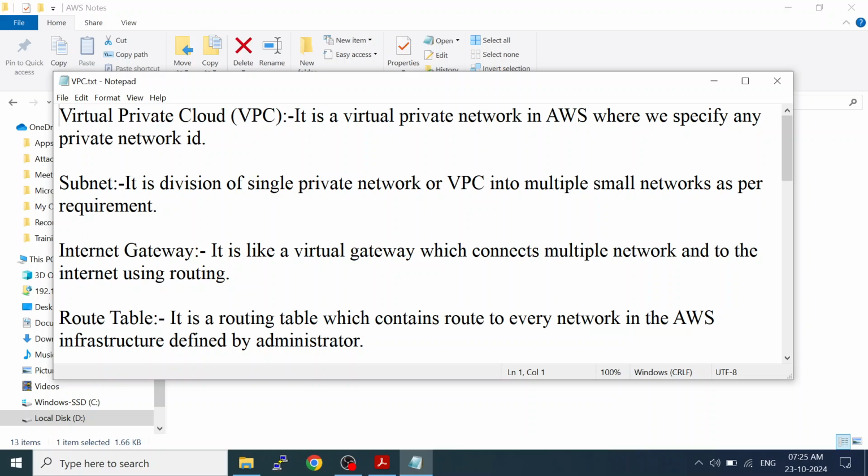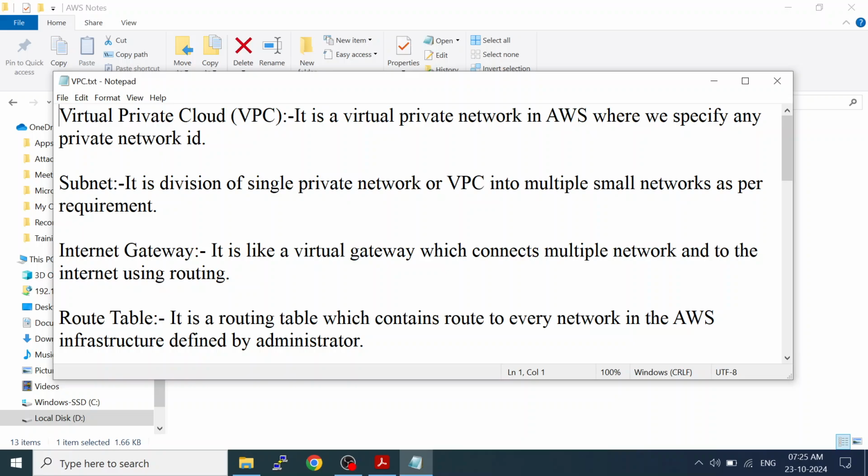So that is VPC, means inside the cloud I want to define my own network. I want to define which network will communicate with which network, all the rules, securities, everything I want to control. That is VPC.